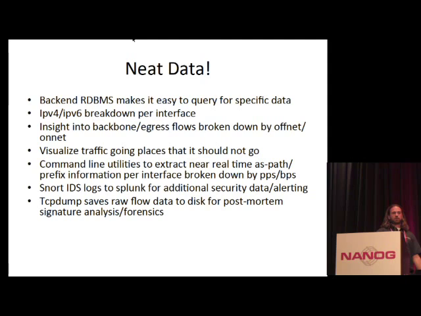So yeah, here's the neat data. IPv6 information: there's no real other way to get IPv6 traffic levels without looking at flow information. So that's a really cool side effect of having a flow analysis tool set now. Our backbone interfaces, typically we're sending traffic from cache nodes or origin nodes to cache nodes. It's all internal traffic. It's not your typical carrier traffic where we're dealing with a lot of customer traffic that's basically not at our control.